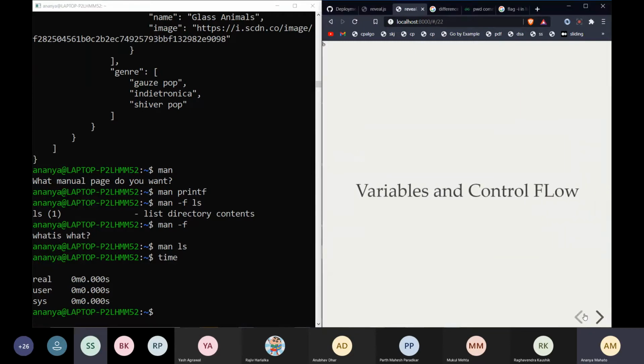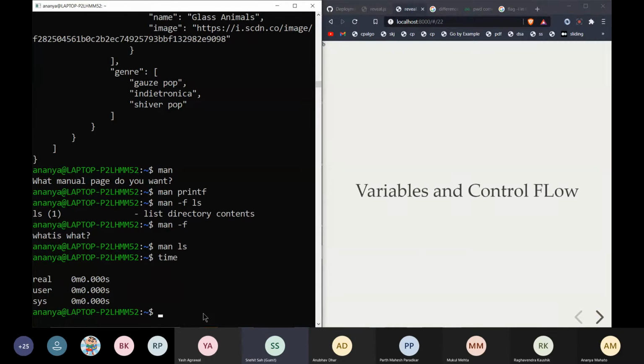Can I say something? Yes. I think the real one is the CPU time. If you were to measure the time taken by all the threads, user time is the clock time, which you would measure from your watch or wall clock. And sys time is the time taken by the system calls. Though that time was not spent doing any work, it was just spent processing data from one call to another. So you interchange real and user. Real is the clock time.